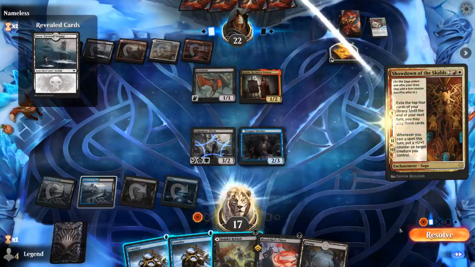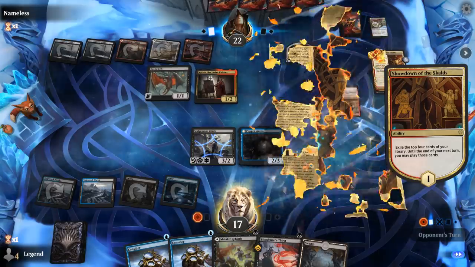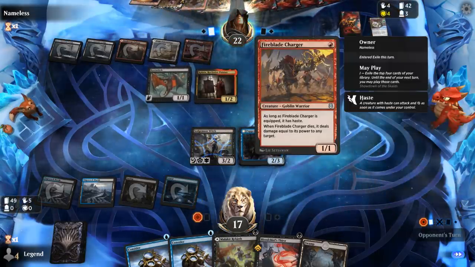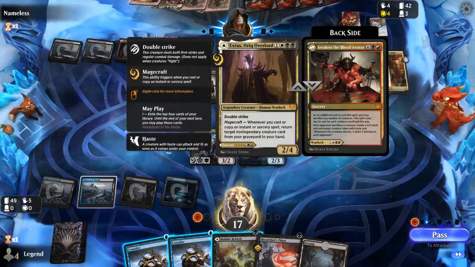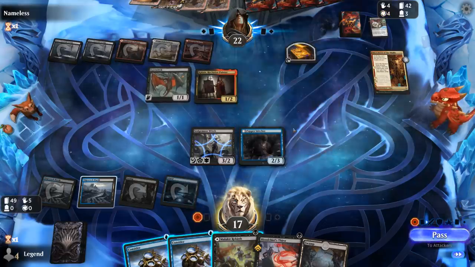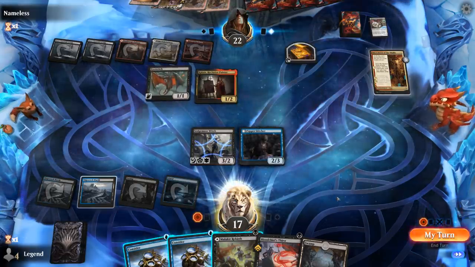And Showdown of the Skulls, alright. Opponent going for card draw. Finds a couple Fireblade Chargers, and I see. Extus slash Awaken the Blood Avatar, pretty good with these small creatures they can sacrifice.